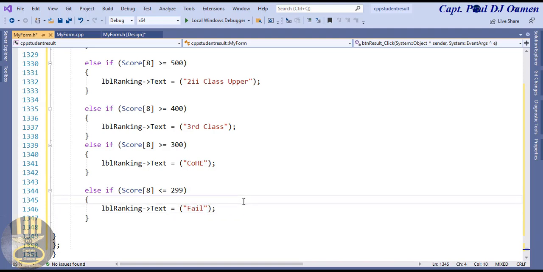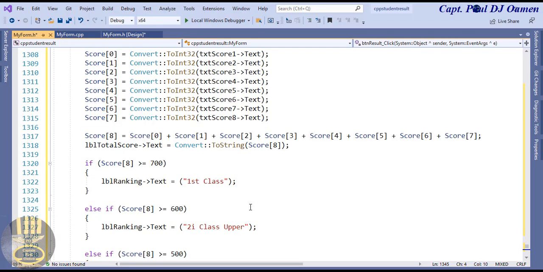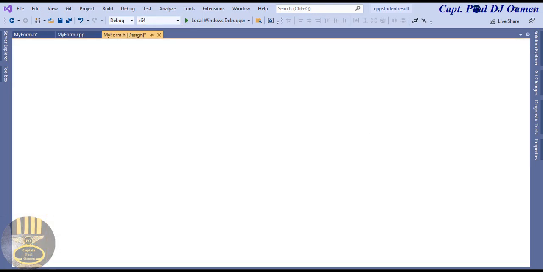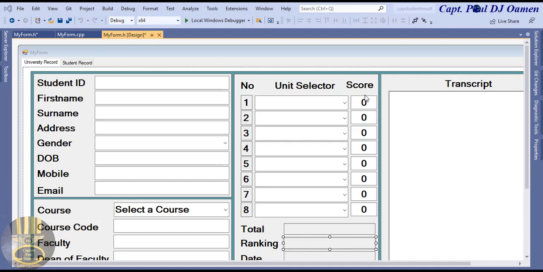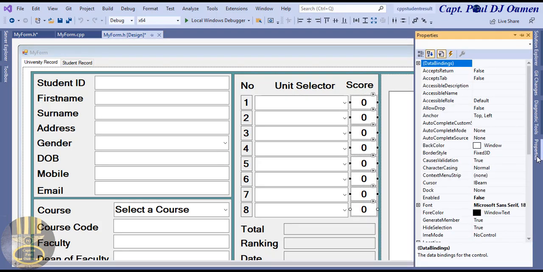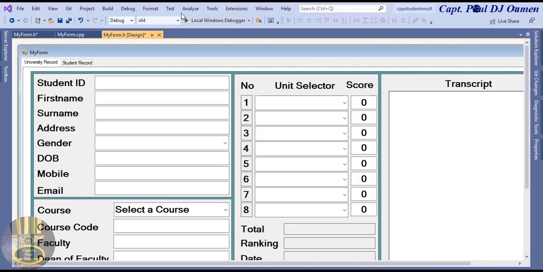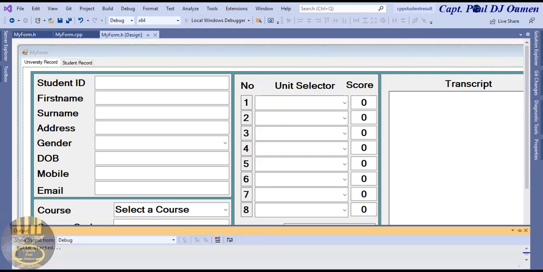There we go. So my conditions are in place. We can even try it out now, but I won't be able to add any details in there. Well, now let's add some details. I should be able to do that. So I'm going to select all of these first, because I've officially disabled those content. So come in here, enable it so that I can enter data in there directly. Run the program now and see.